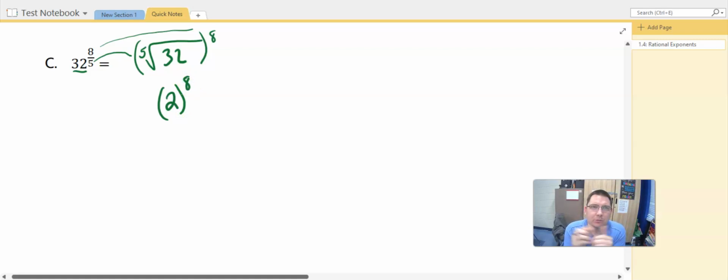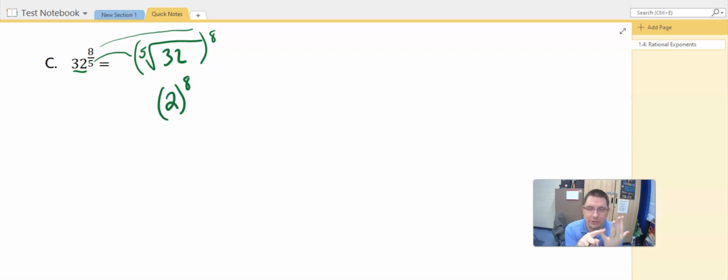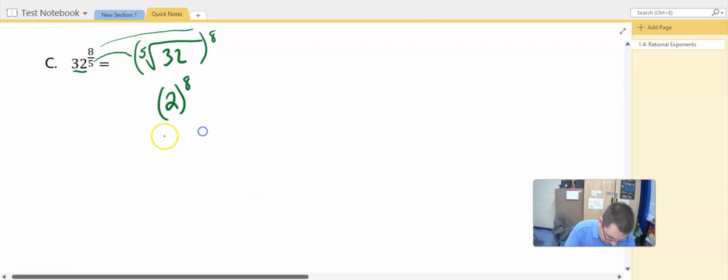And so now I've got to do all those 2's multiplied together. Well, we just talked about 5 of those together was 32, so we just keep going. 6 is going to be 64. 7 is 128. And 8 is 256. And so 2 to the 8th is 256. So we can get that value there.